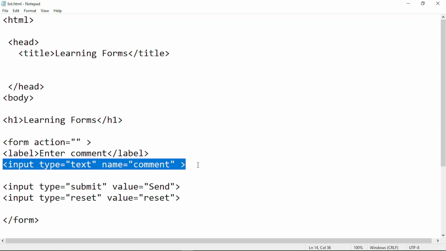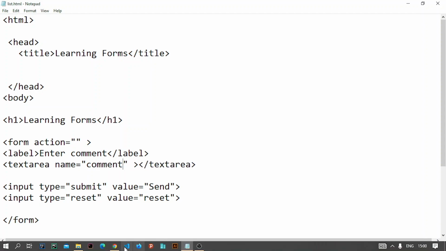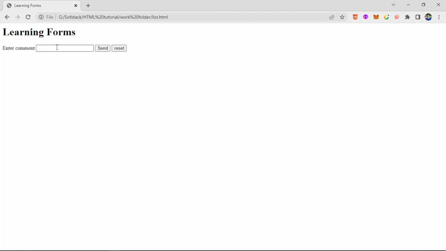Instead of creating a small input type text for accepting a large data from the user, we can remove this and instead create a textarea field. What this textarea will do is it will add a text area, so it can be self-closing as well. I can write name attributes like the others, but we don't specify any type attribute here. We can specify the comment again.